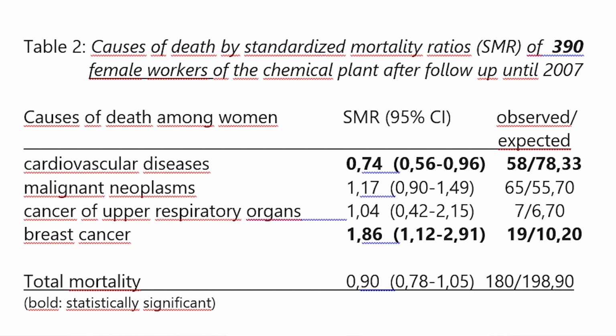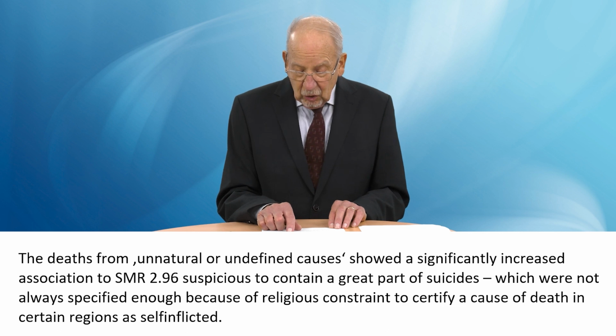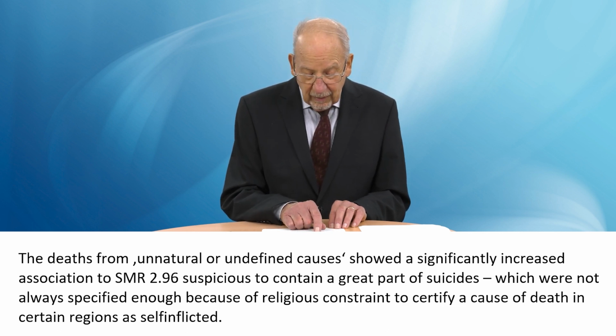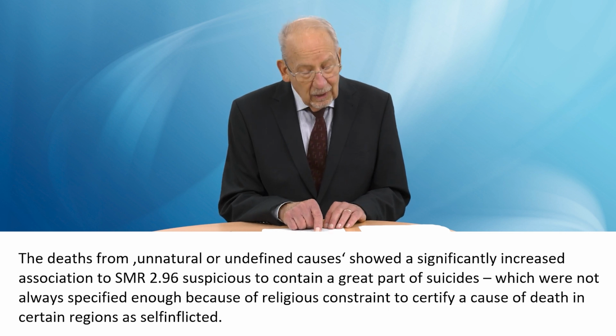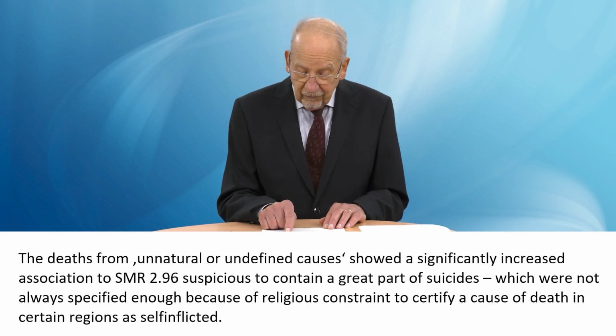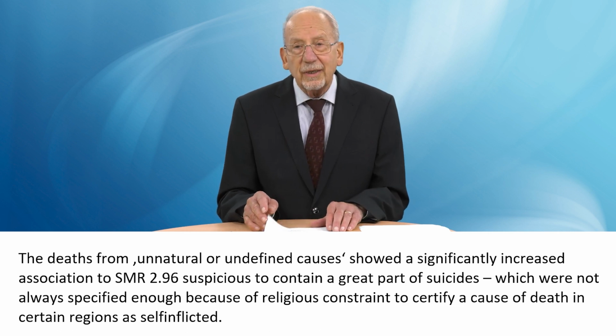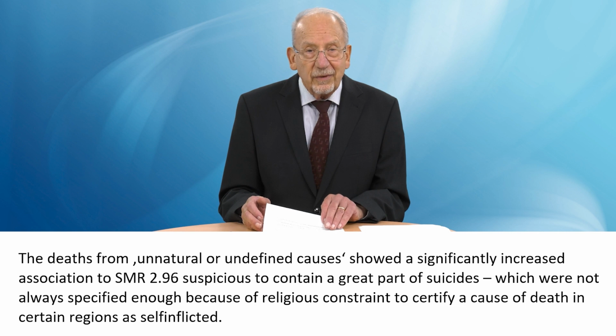The total mortality also was below expectation, which was insofar important as these effects show very clearly the very high susceptibility for breast cancer or even tumors of the glandular organs. The deaths from unnatural and undefined causes showed a significantly increased association, SMR 2.95, so a threefold increased risk, suspicious to contain a great number of suicides, which were not always specified enough because of religious constraints as self-inflicted cause of death.